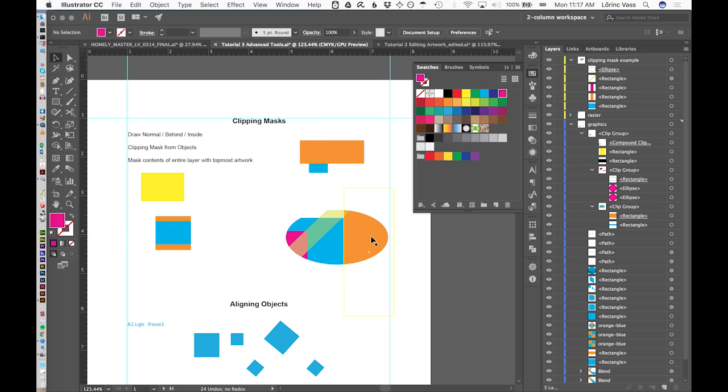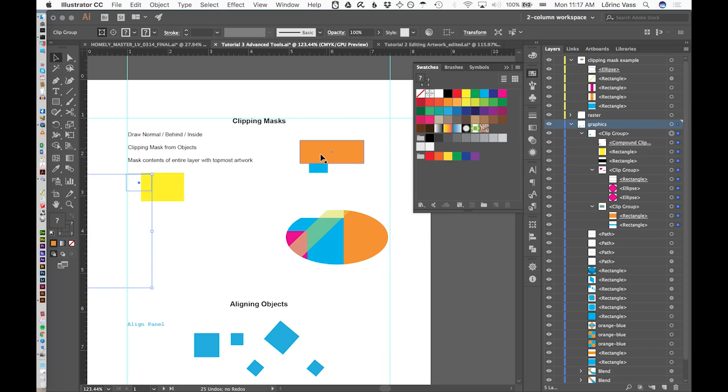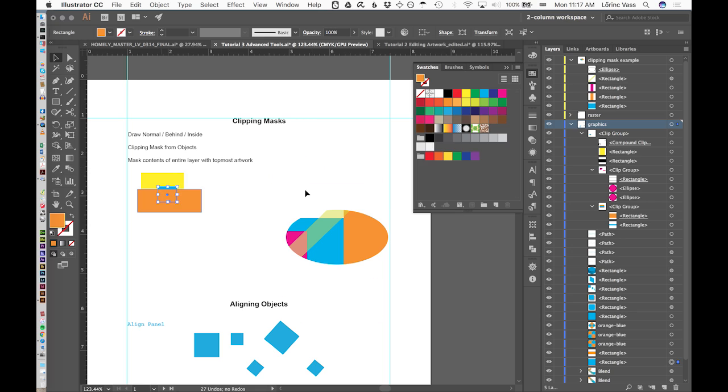And there's one more way you can do this, which is doing this to all the elements of a layer. So let's just move this over here. What you see here in this ellipse, if you look at the layers in the file, is basically a clipping mask that is placed on a distinct layer.